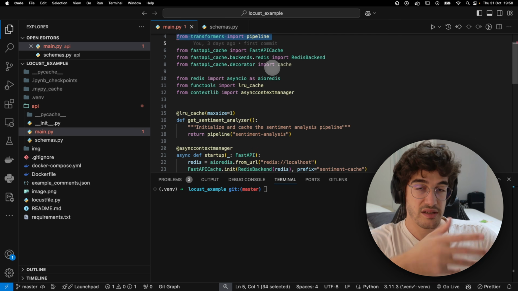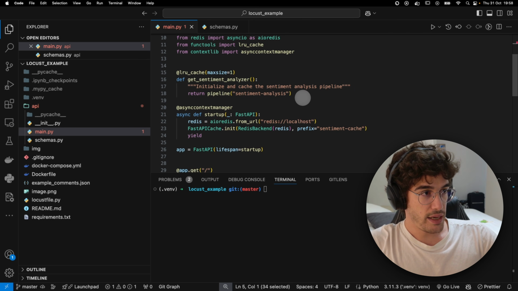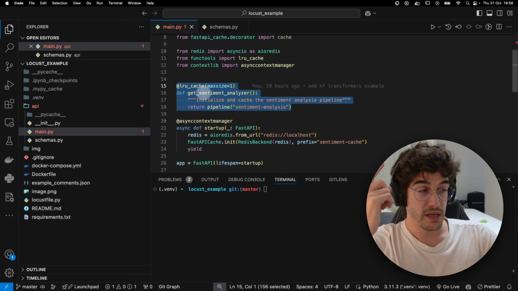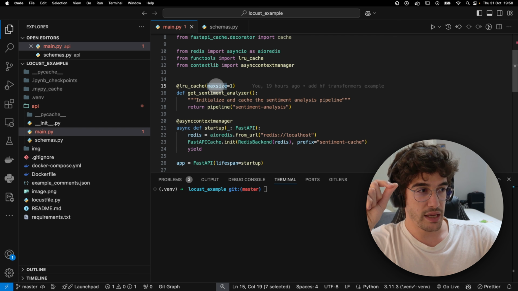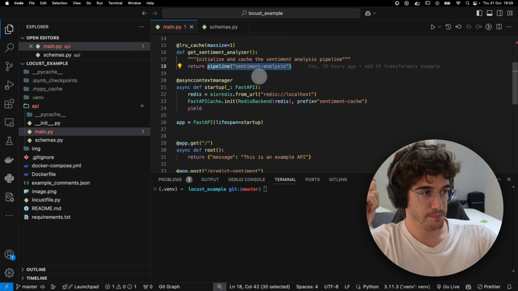Okay, and that's necessary to import the DistilBERT model that I'm going to use for classifying the sentiment of the text. All right. Yeah, I'm generating this LRU cache for importing just one time. This is basically generating a singleton pattern under the hood, and we are returning the Hugging Face pipeline.